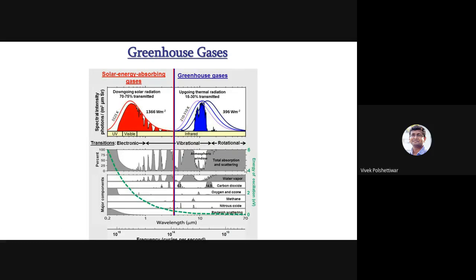Why are these molecules greenhouse gases? Because they have an ability to absorb the infrared radiation, which is the secondary radiation that Earth is emitting when it absorbs the sunlight. So any molecule which absorbs infrared radiation can by definition be called a greenhouse gas, but you need to also think about the lifetime of these molecules. There are lots of molecules in organic chemistry that can absorb infrared radiation, but they are not in the environment, right? Their lifetime in the environment is really small.